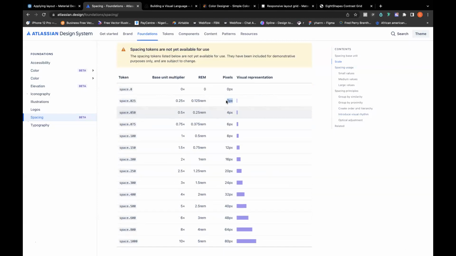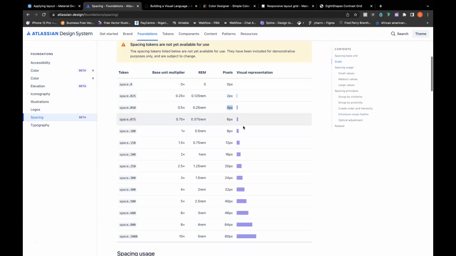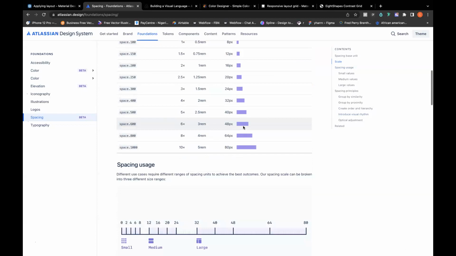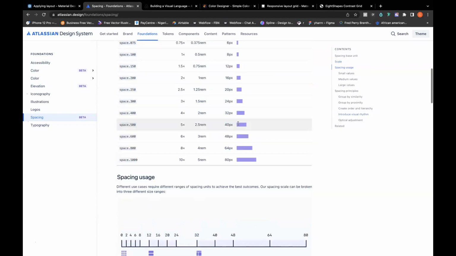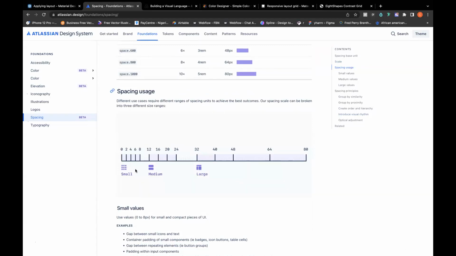So they have 2 pixels, 4 pixels, 6 pixels, 8 pixels, and it goes up as it increases. For spacing, they have a guideline for small elements that need to be close in terms of proximity. You can use pixel sizes ranging from 0 to 4 to 8.